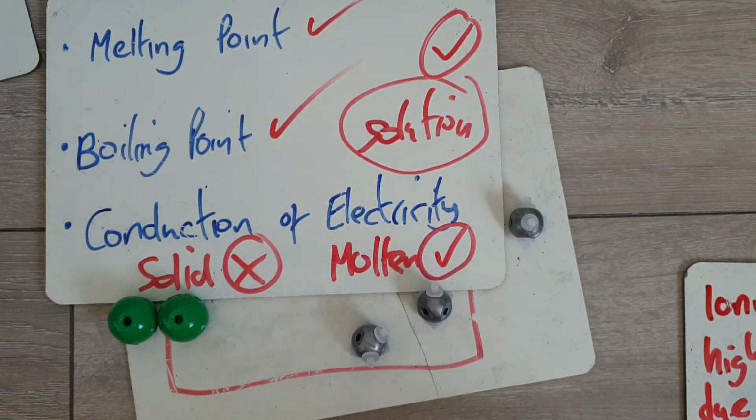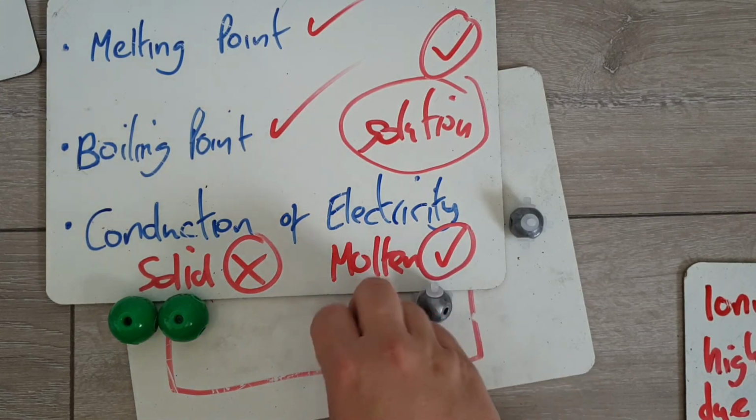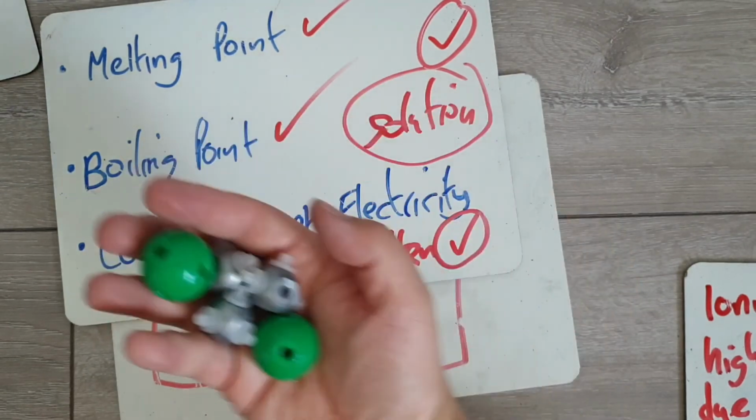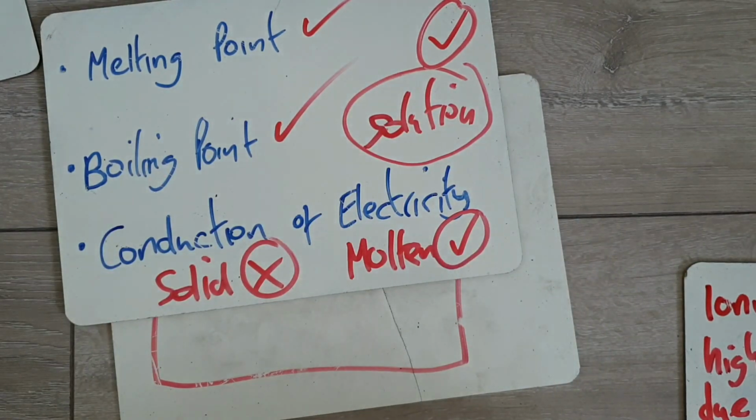Pure water with nothing dissolved in it will not conduct electricity because it's a covalent substance, and you need to go and watch the covalent video for explanation of that. But if you have water with any ionic thing dissolved in it, so chuck a pinch of salt in water, then it will conduct electricity, not because of the water, but because the salt has got ions in it which can move. Hopefully that clears that up.